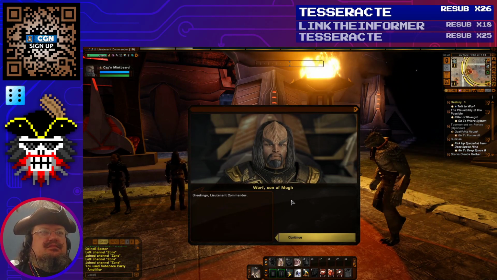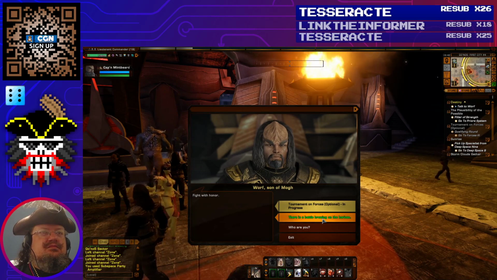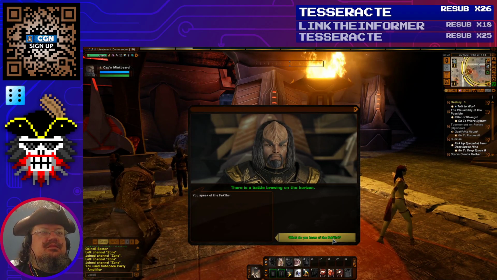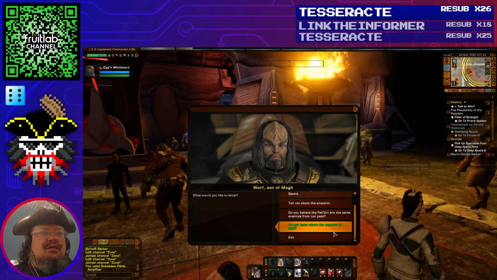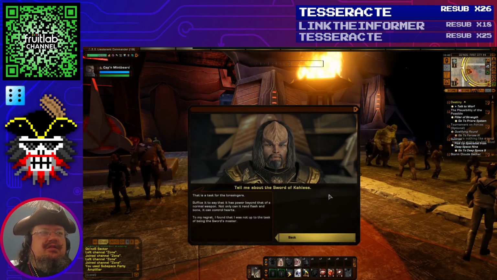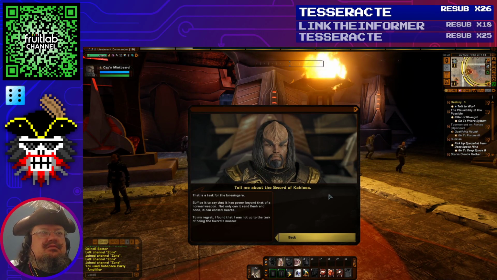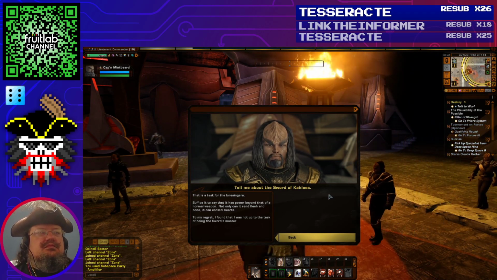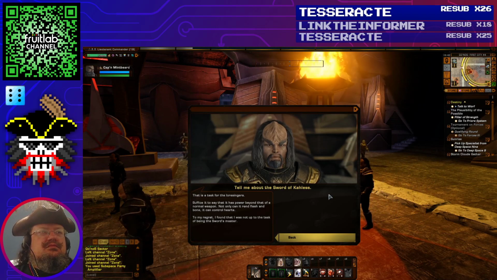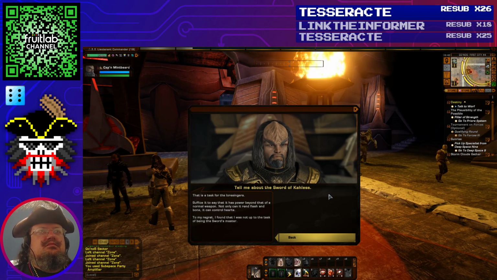Greetings. How may I assist you? Fight with honor. You speak of the Fekiri. Fight with honor. Tell me about the Sword of Kalos. It's a task for the lore singers. Suffice it to say that it has power beyond that of a normal weapon. Not only can it rend flesh and bone, it can control hearts. To my regret, I found that I was not up to the task of being the sword's master.